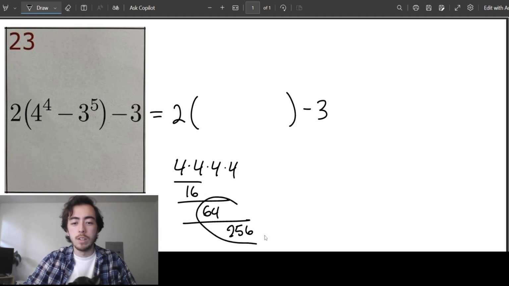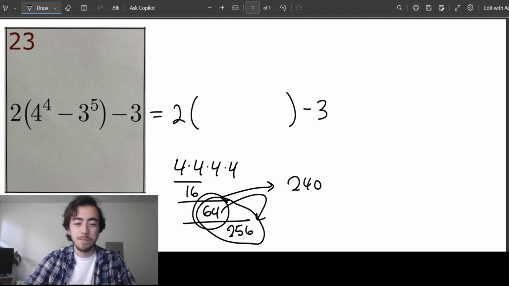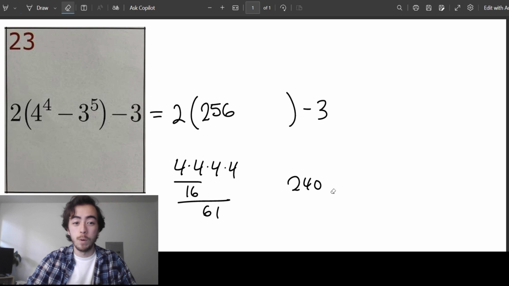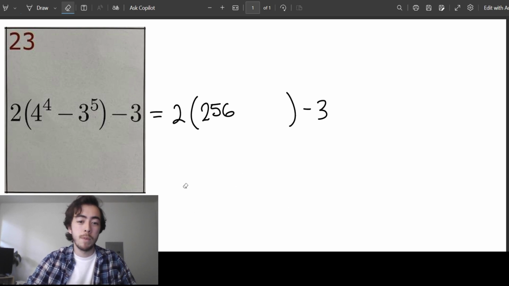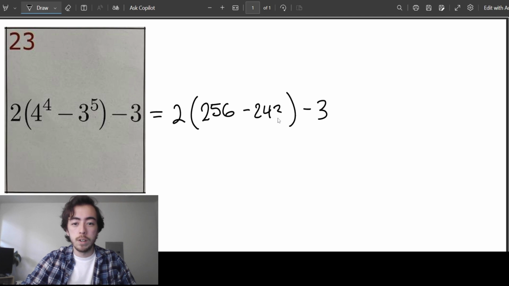I actually can't do this multiplication that quickly in my head, but I do know my powers of 2 well enough, and I do know that I can estimate roughly that this times 4 should be around 240. So that's at least how I did it in my head. I've memorized my powers of 2, and knowing my powers of 2 helps me with my powers of 4. I've also memorized my powers of 3, so I do know that this number right here is 243.